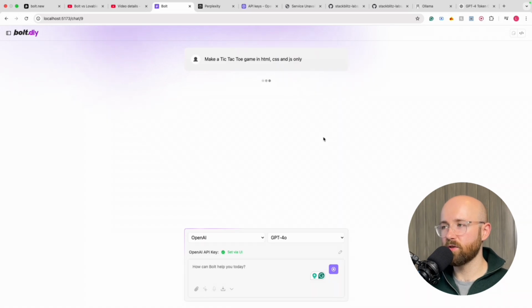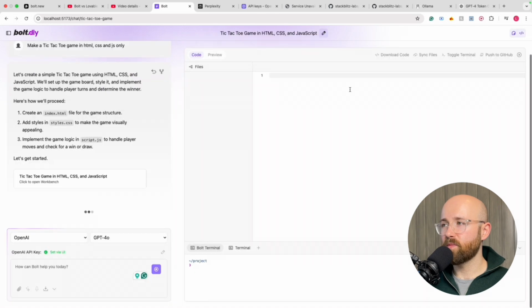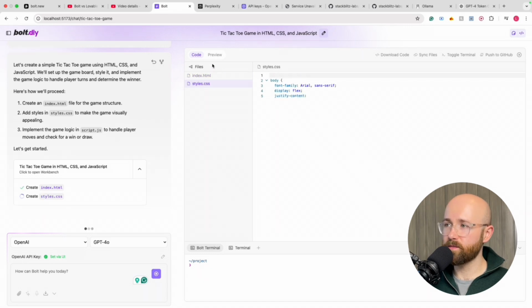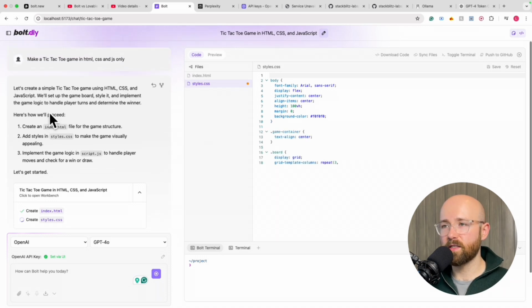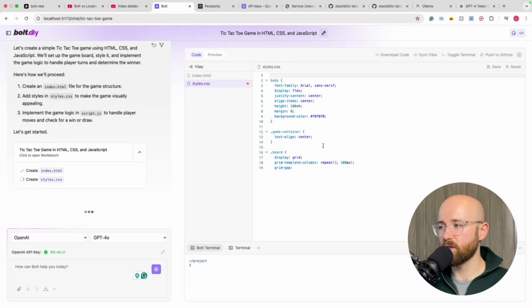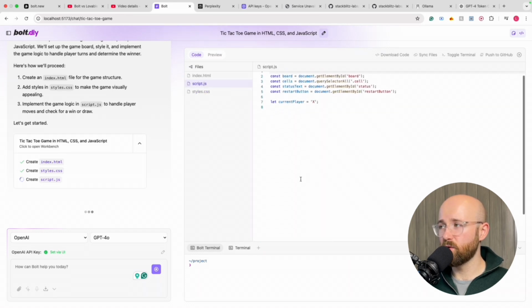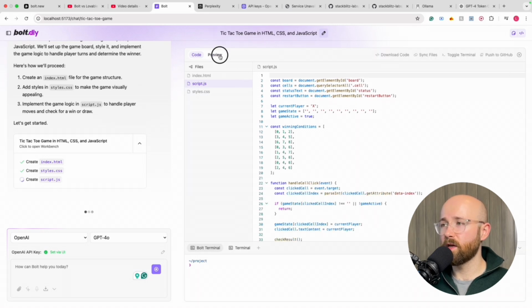Let's see what happens. So it started to interact with the OpenAI API. And you can see here it's now popped up the workbench where you have the code and the preview. You can see that it's creating these files and populating them. On the left-hand side is the chat, telling us what it's going to do. And yeah, you can just watch it literally coding everything up. Once it's done, we'll click on preview and it'll show up there, but it's still working away.